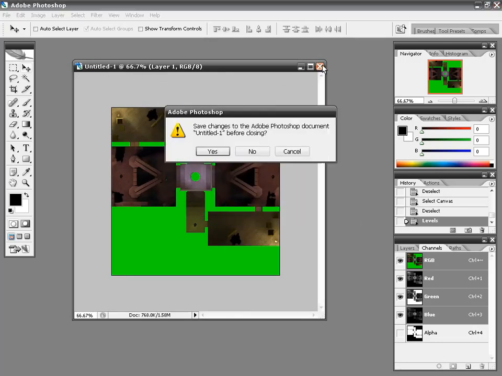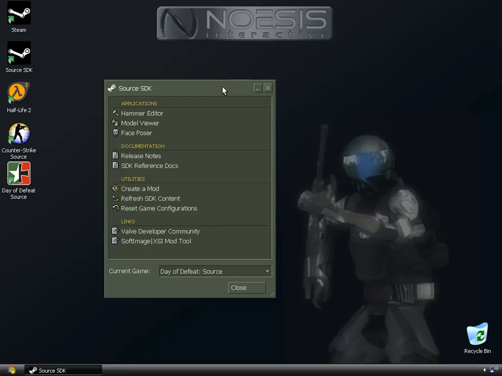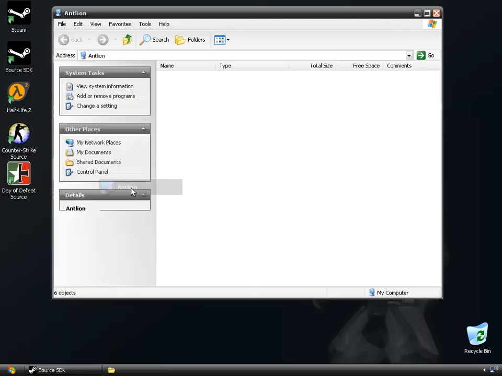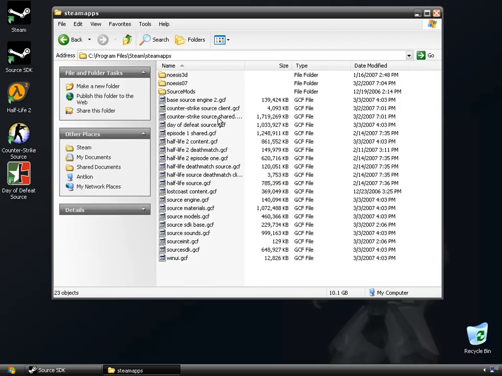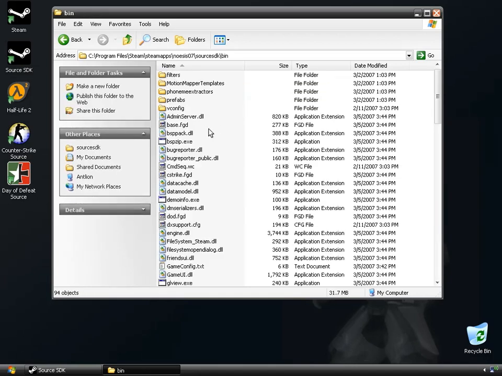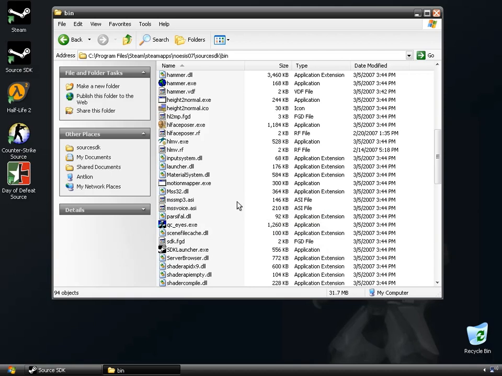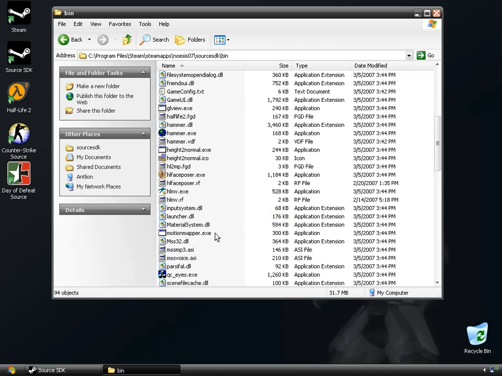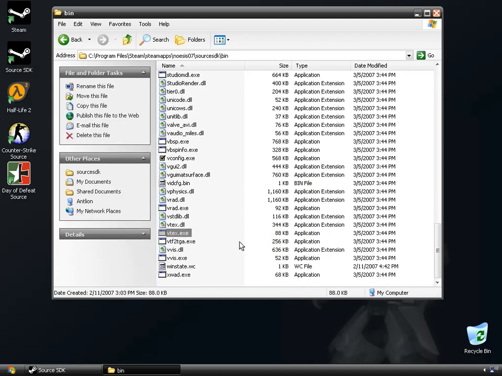Okay, I don't need my PSD anymore. You could save it if you want, the source file. I've closed Photoshop. And we're going to have to compile that TGA into a format that Hammer can recognize. And this is where we get into materials, and I don't want to get caught up on it, but let's quickly go over that process. So we'll go into our program files, Steam Apps folder under your username, Source SDK, and there's a bin folder. Now inside that bin folder, there's a couple different programs to use to create your mods and help you out. Now many of the other Noesis DVDs have gone through various of these programs. The one we're looking for right now is vtex.exe. So there it is.